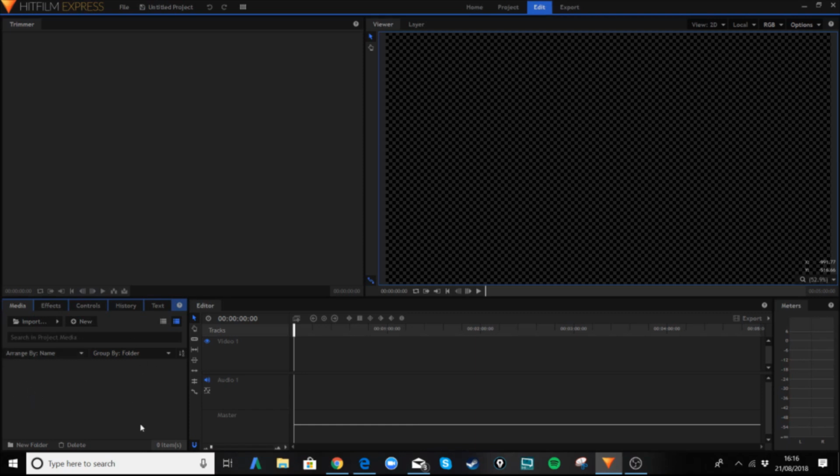The trimmer is basically where you can see anything that you've got queued up in here. So this is where you're going to import all your media, whether it be pictures, video files, or audio files. You're going to import all of the ones you need here for your particular project, and then you can just literally drag and drop them onto the timeline, and the playback of the timeline will be done here. So I hope that makes sense. Let's just go ahead and open something up to give you an example.